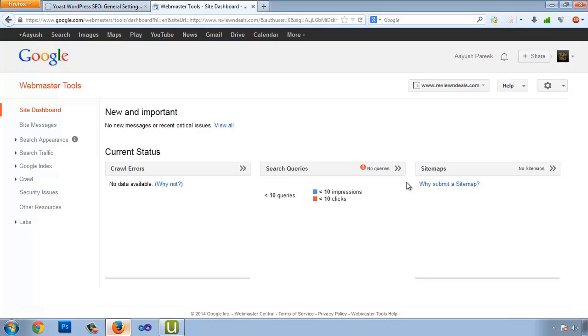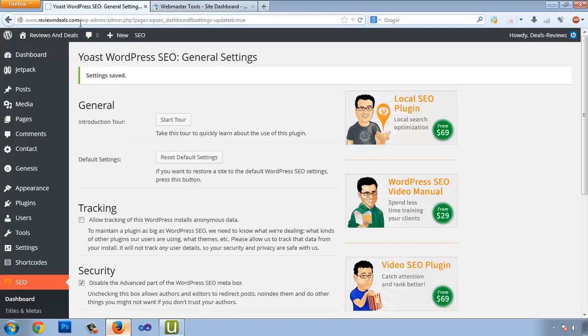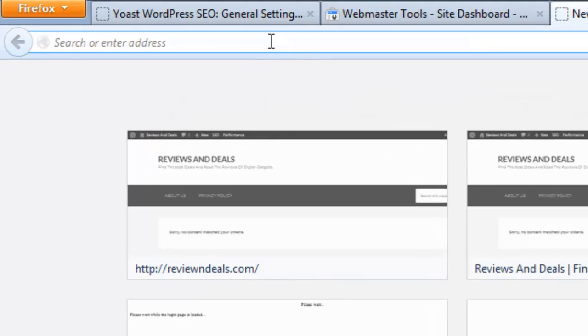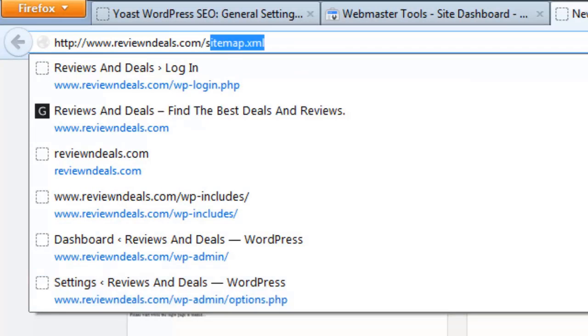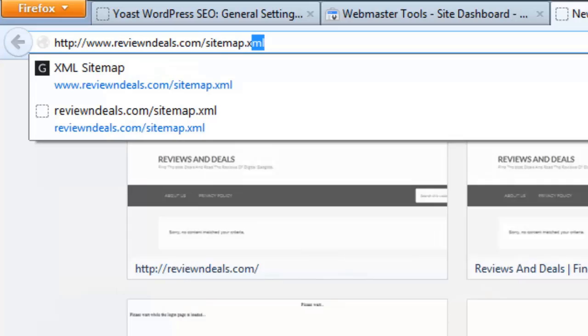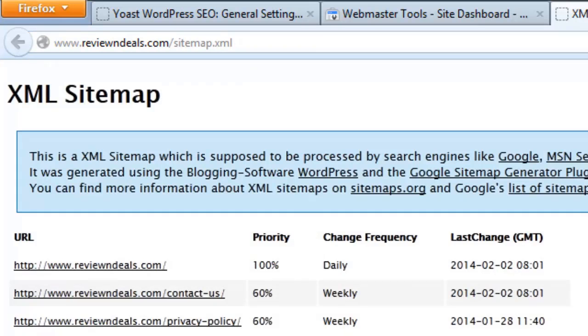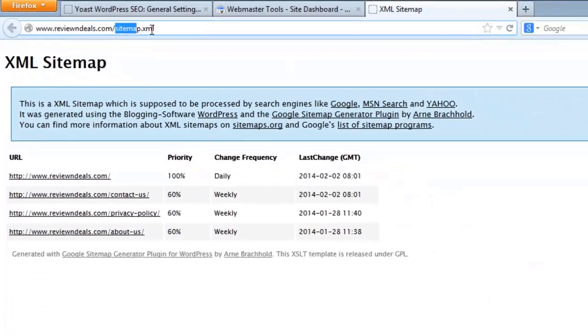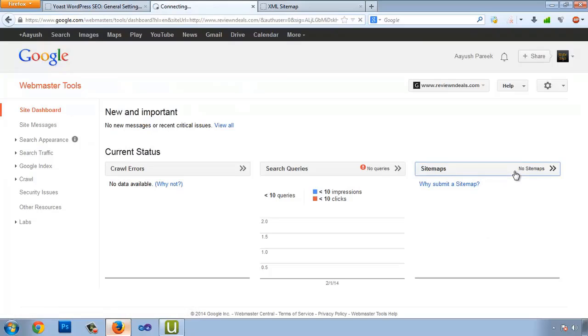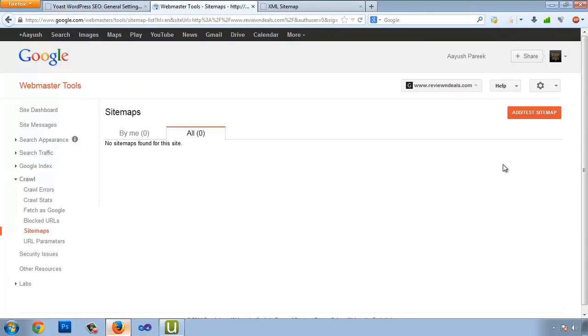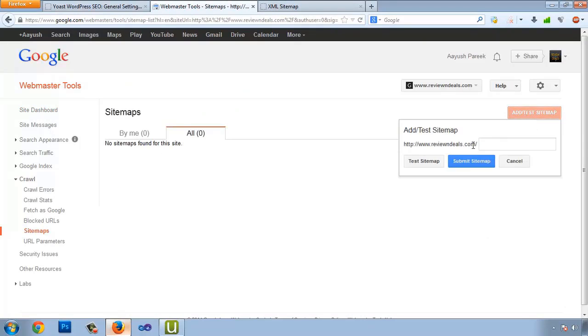Now the next thing is to submit a sitemap. You can access our website sitemap by navigating to our website address and after that writing sitemap.xml. So this is our sitemap, and we need to just copy the last string, and click the sitemap and add a sitemap.